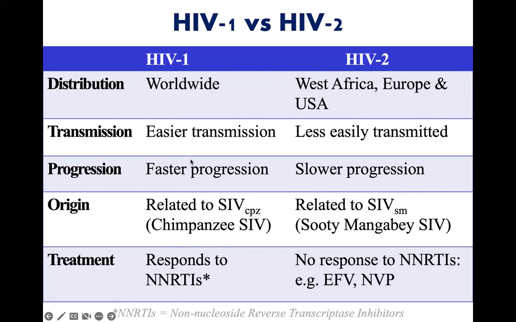And then we have a wide range of treatments for HIV-1. One of them, and this is just one of the treatments, is non-nucleoside reverse transcriptase inhibitors. We also have nucleotide reverse transcriptase inhibitors and protease inhibitors. We have many others. But what is interesting is that HIV-2 does not respond to this class of drugs, but it does respond to the others.